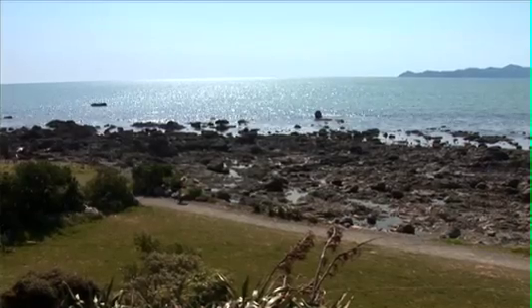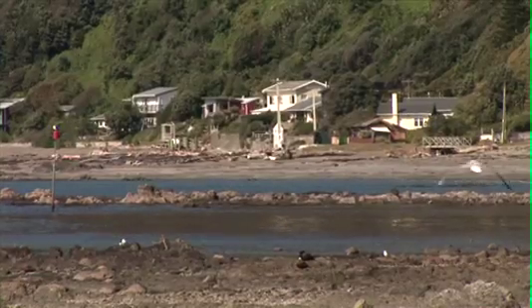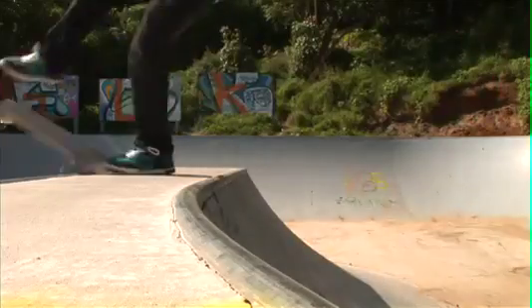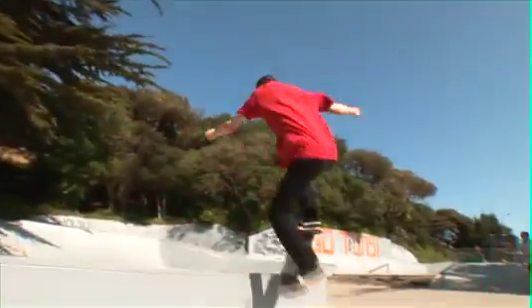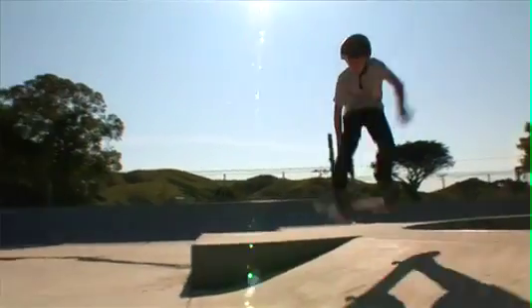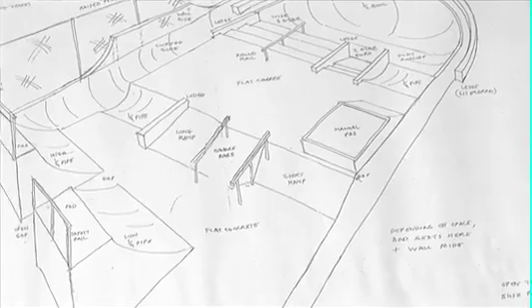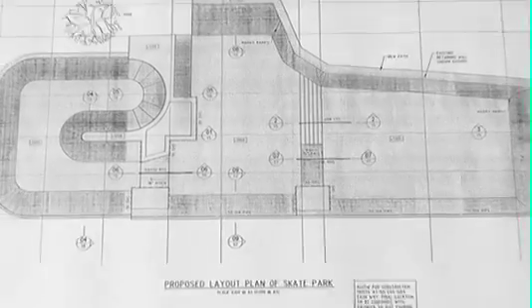Village planning helps us to keep the process going so that we can take actions. We want something that fits in with the environment, that fits with our vision for Pukera Bay — for instance, the skate park which has been upgraded. We wrote up a petition, put it all around Pukera Bay and got people to sign up. Then we took it to the residents' association and showed them. The council donated some money and we did some fundraising. We helped design the park, got all the measurements, and looked at all the final designs to make sure it was what we wanted. It's good — it's probably one of the best around.